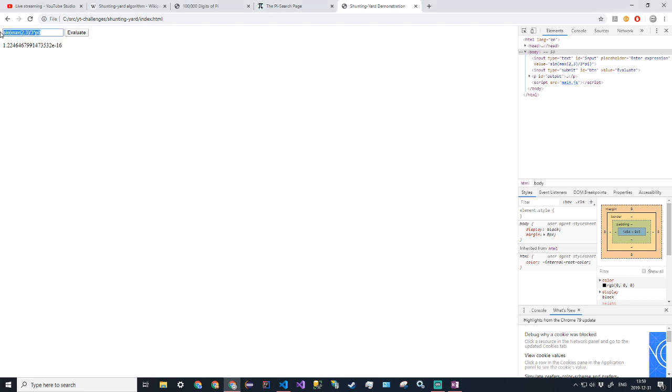All right, so what I wrote was tangent of cosine of 3 times ln of 5 divided by 6 times pi, like that, and then evaluate, and it works. All right, it is working. That is good. That is very, very good.